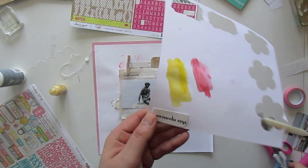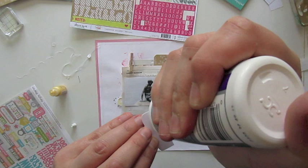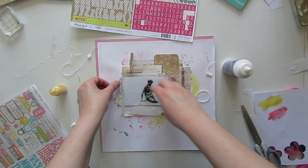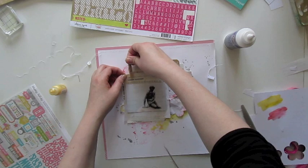This is a sticker from Alison Craft for Websis Pages. And I put it on a piece of cardstock, and I'm gluing it down now because, like this, I can bend the edges and it's not flat on the page. You see, I'm bending the edges, and you have automatically more dimension on your page. I'm also adding glue on the back of the clip. Like this, it will not get lost if you carry the scrapbooking page around, for example.